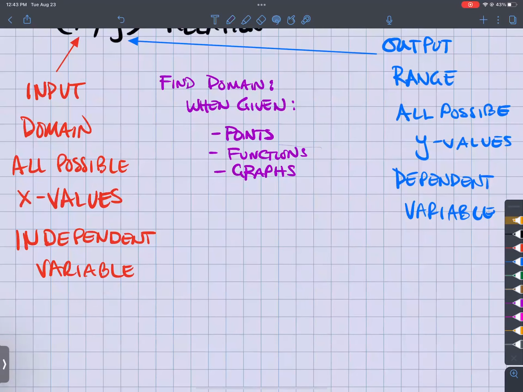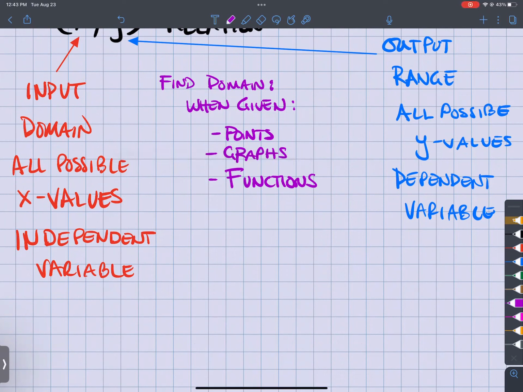So in fact, I'm gonna do these. And move the rest of it up there. Okay. So with functions, what we want to tend to do, we're going to assume that the domain is going to be negative infinity to positive infinity. So we're going to assume that it's going to be all reals. All right, so these mean the same thing.